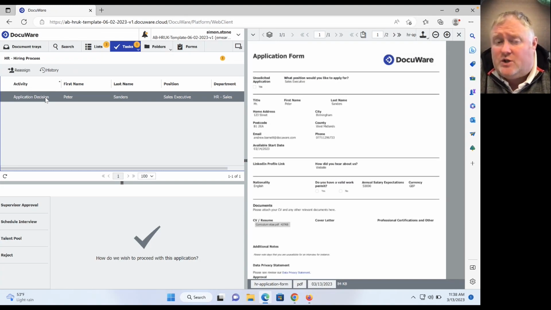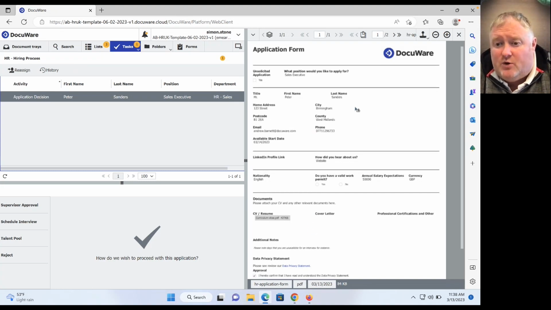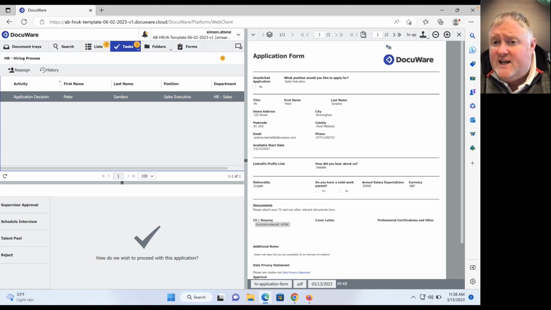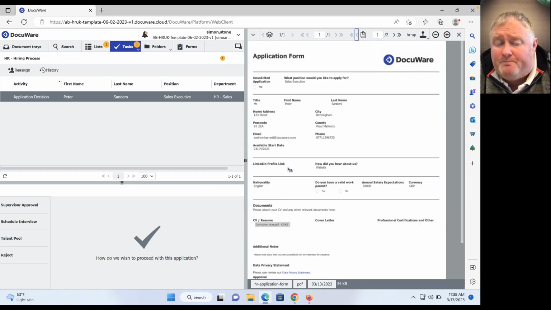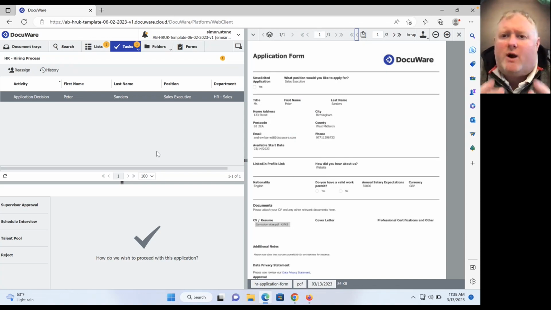So the first thing I can do, or Simon can do, is go ahead and review the application that he's received there, read all the information that's been provided, and also have a look at all the links that were attached. So any linked documents that were attached to that application as well. So really nice, really easy. I can go ahead and start making decisions whether this is the right person for our business or not, or at least start that process.